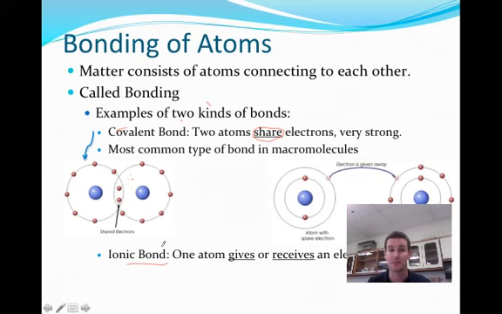Another type of bond that might come up in this unit is something called an ionic bond. And this one is not a sharing bond, but what actually happens is a donation. One atom will either give or receive an electron. As you can see right here, this atom used to have this electron, but it actually donated it to this atom. The donation is what causes the attraction or the bonding together. They stick together just because one has given away an electron and the other has accepted one.